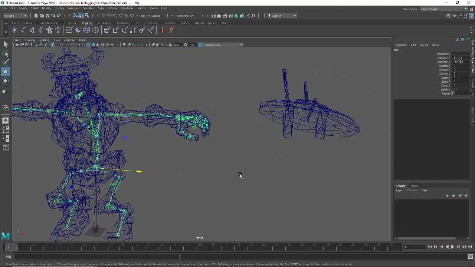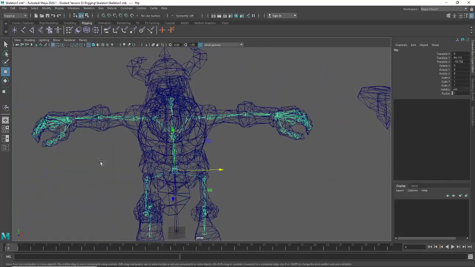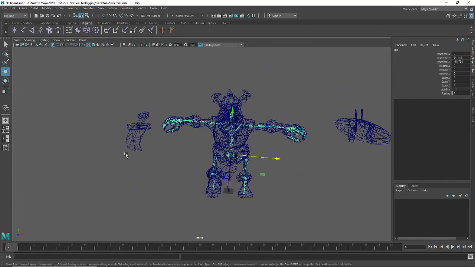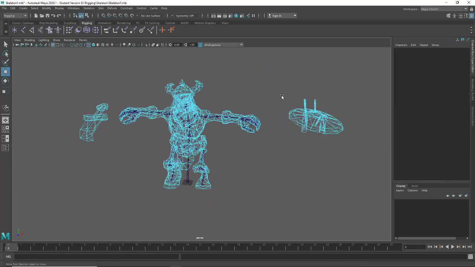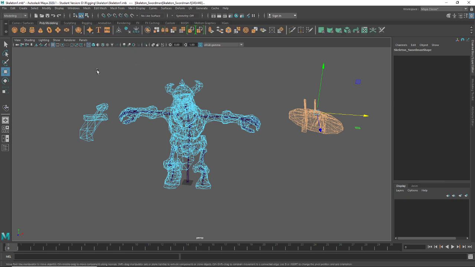And what we're going to do is, let's break these weapons out. So I'm going to select the weapons, come over here to polygons. And we're going to go separate.